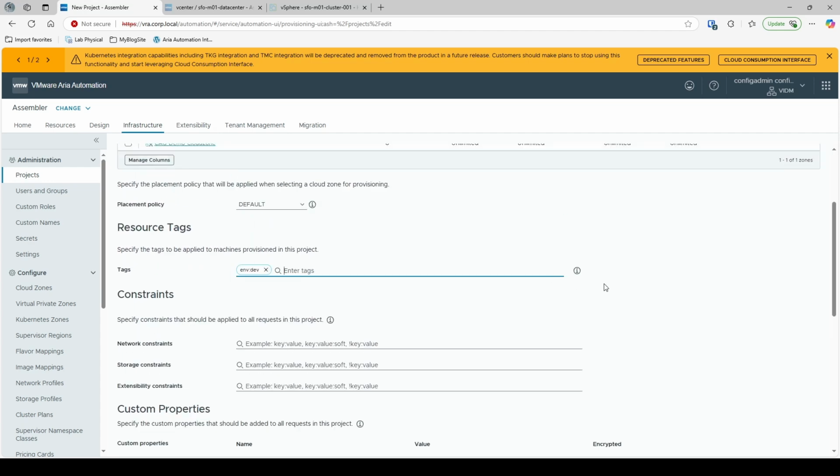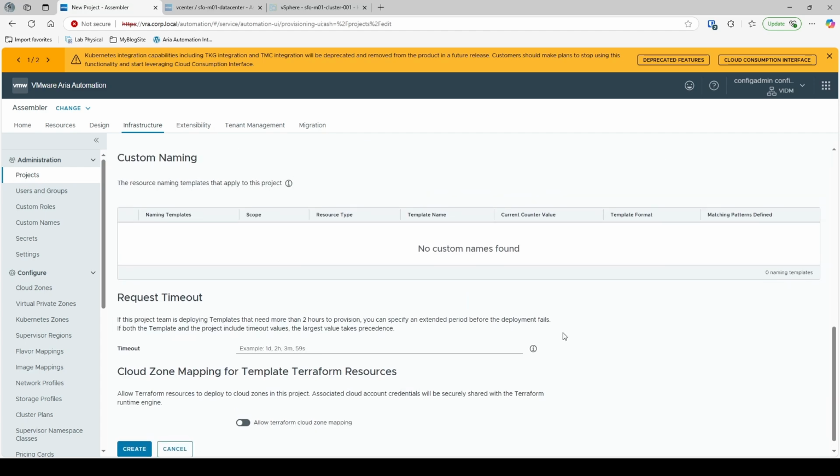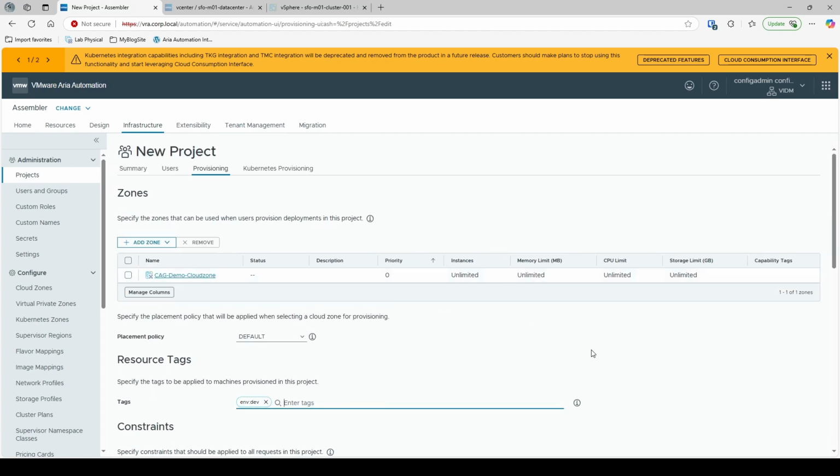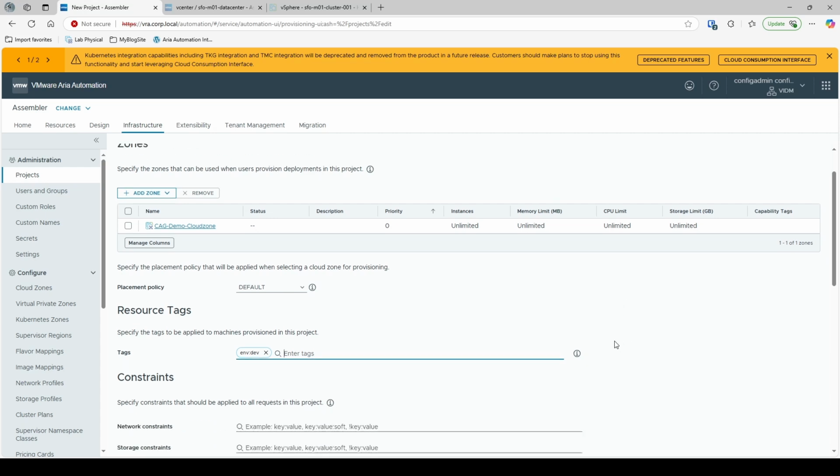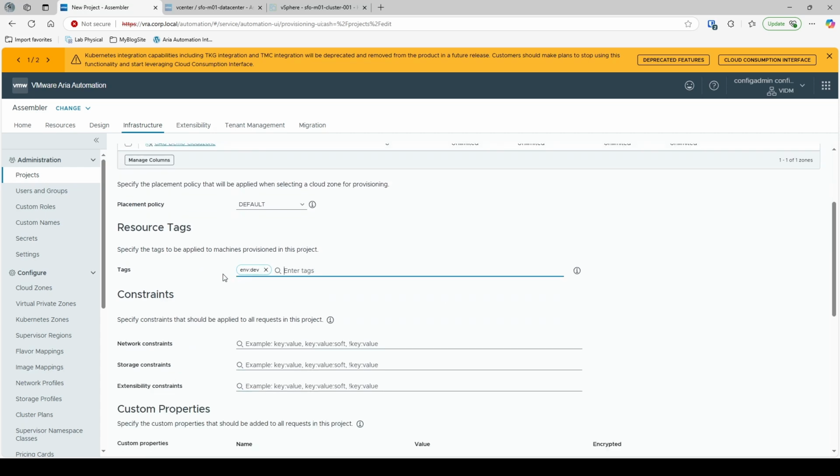This is not a capability tag as we've seen in other examples, of being able to assign capability tags to resources. This is merely a tag that gets applied to the virtual machine. And then you would have something, say, with Aria Operations for monitoring. You could create dashboards and application groups etc. based upon tags that are on the virtual machine. This is where you would place that tag from the project level.